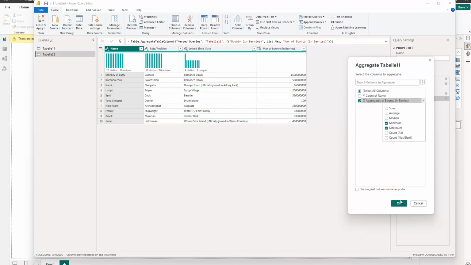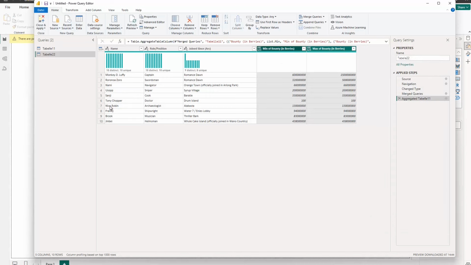Because if you do this and click OK, you still got only one entry. So you do not have any duplicates. Instead, you would have now 2 columns, as you can see here. One with the lower value, in this case for these two, and one with the higher value for these two. Of course, for the other ones, because they only have one entry, it's exactly the same number, right? But this allows you now to combine tables without actually duplicating the data and getting with the aggregation, for instance, the minimum value or the maximum value or the sum, whatever you will need based on the different kinds of aggregations you have seen. So that's actually the trick.